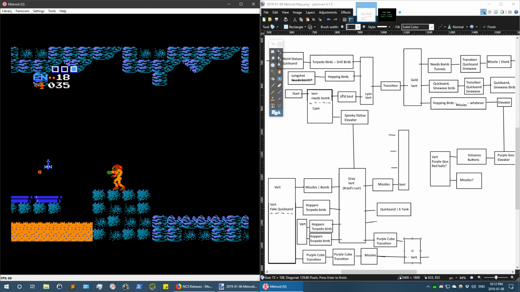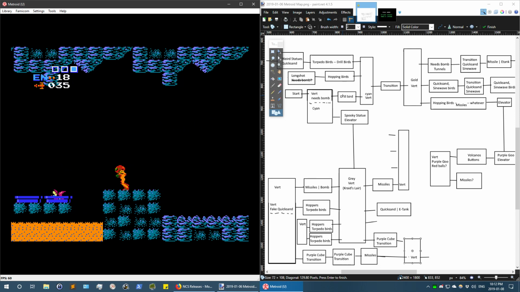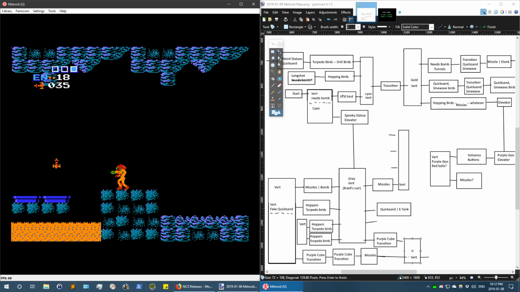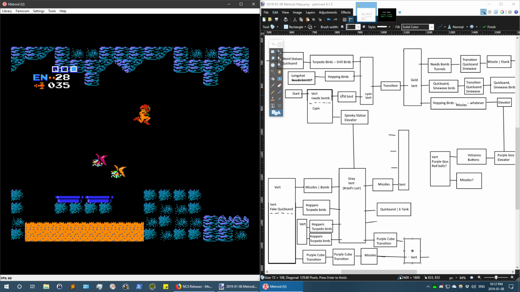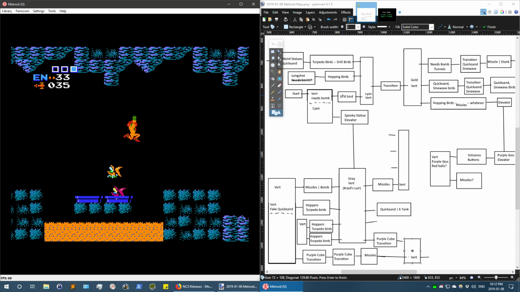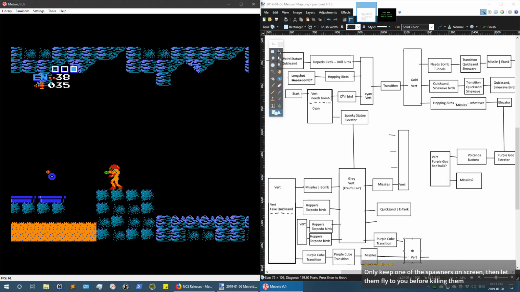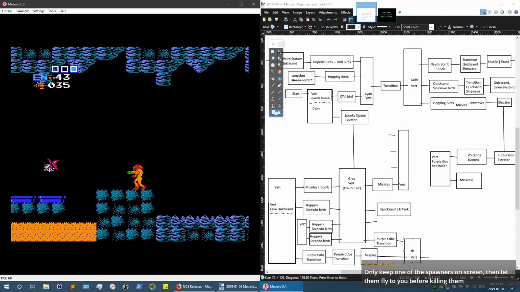So is there a technique for farming this thing? Because it seems like the double pipes makes it pretty tricky to farm this efficiently without taking damage. Maybe this is the technique, what I'm doing right now. Only keep one of the spawners on the screen, let them fly to you before killing them.